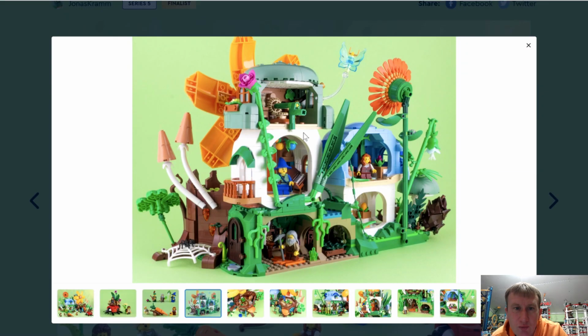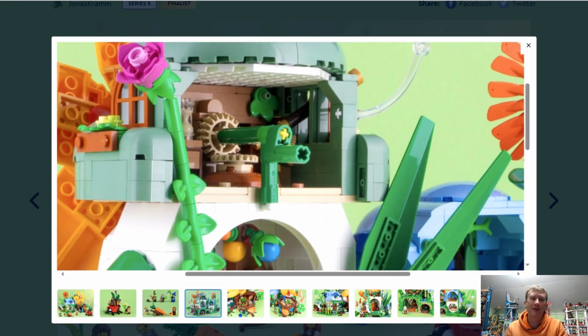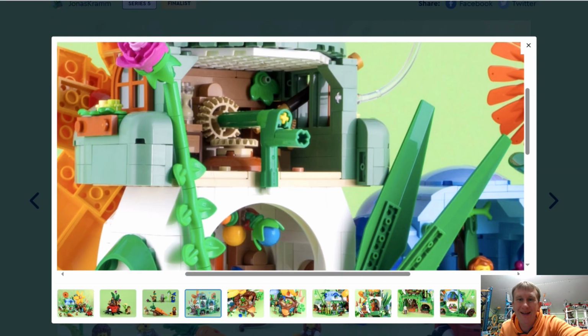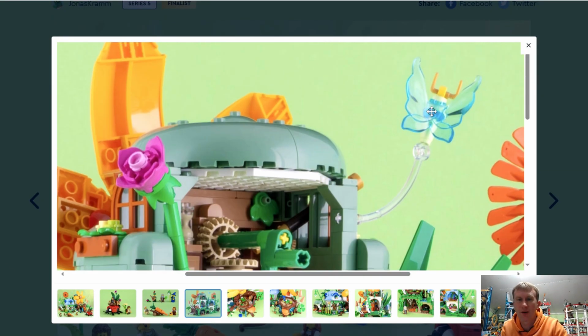And again, you've got these nice little rooms, but that does at the top look like it is on a Technic piece. That is obviously something that you can twist around, which means the blade will move. So you could, I think then, if that was a door, just the bit of the cog, you might be able to get the minifigure in and out. But if it wasn't a door and it's just a solid, bright, colourful piece, then obviously you get them in from the back. And then you could potentially mix and match your butterflies and things up as well.